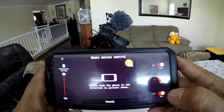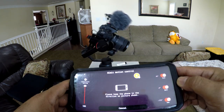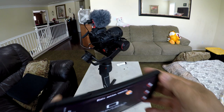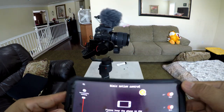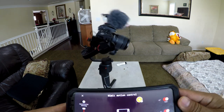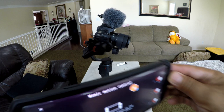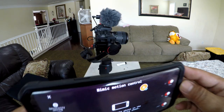Start button to activate it with your phone. This is cool, guys. I can go about 20 feet. It's still activated from a 20 feet distance.